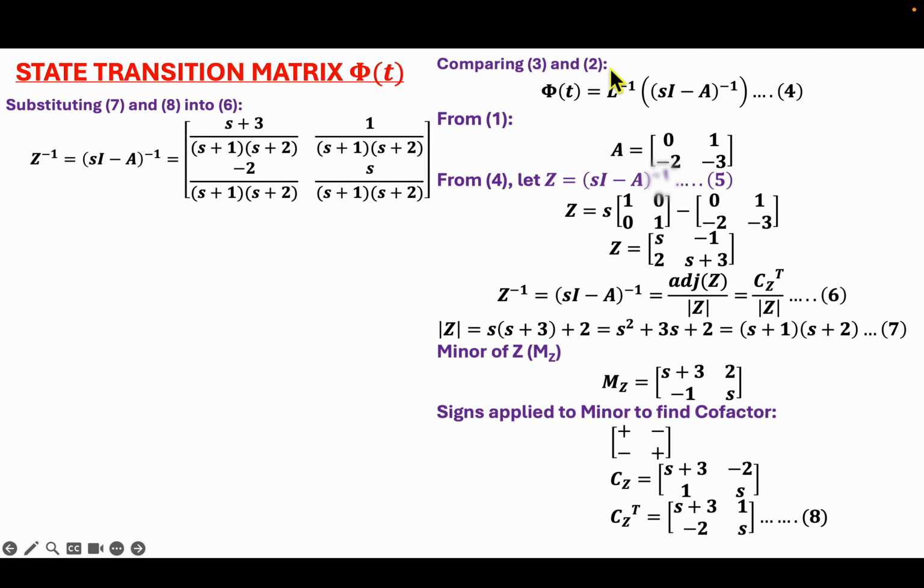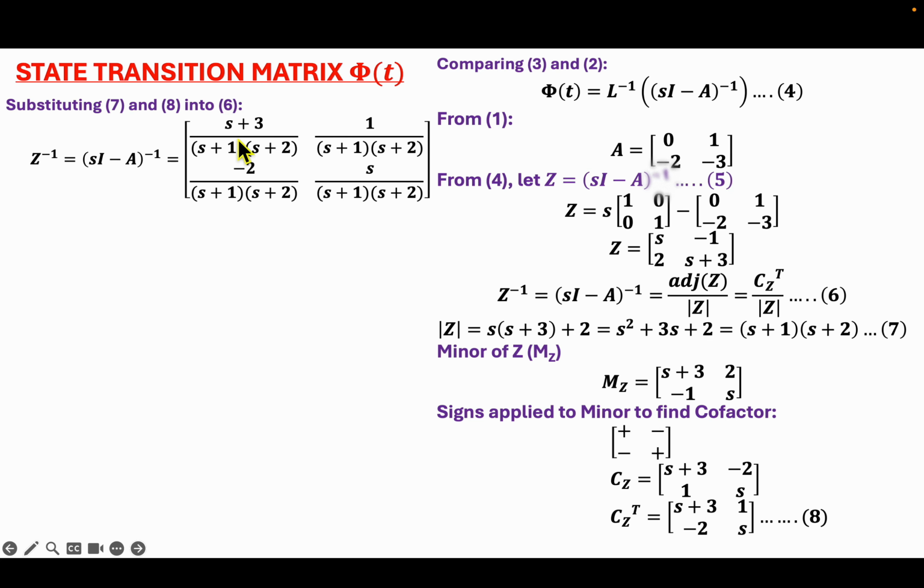And as you can see from 4, now I need to find the Laplace inverse of each of these elements in order to find my state transition matrix. So in this form, we need to break them down into components for us to be able to easily find the Laplace inverse of the elements. So each element, I will have to take it down and then break it down using partial fraction to have it in a simplified version.